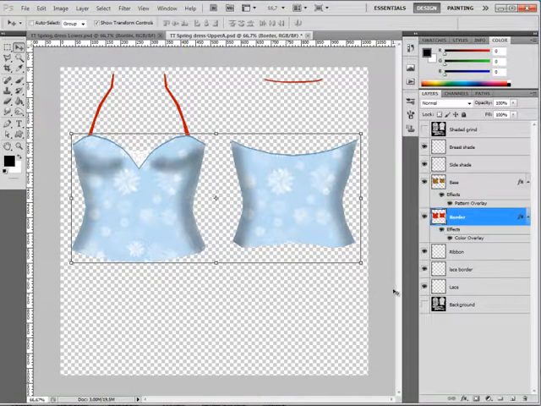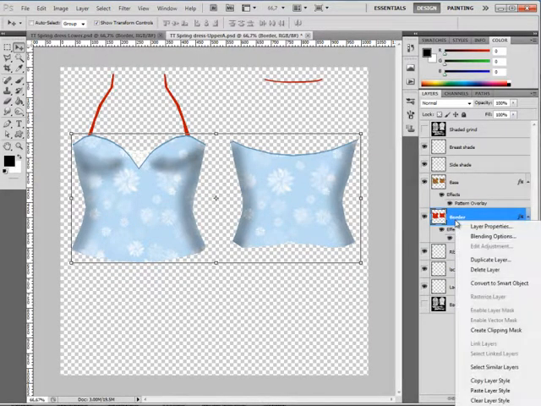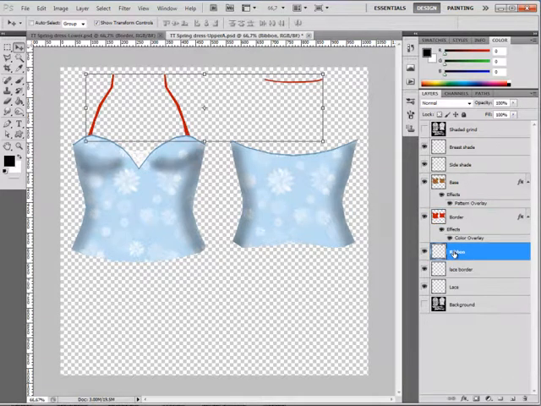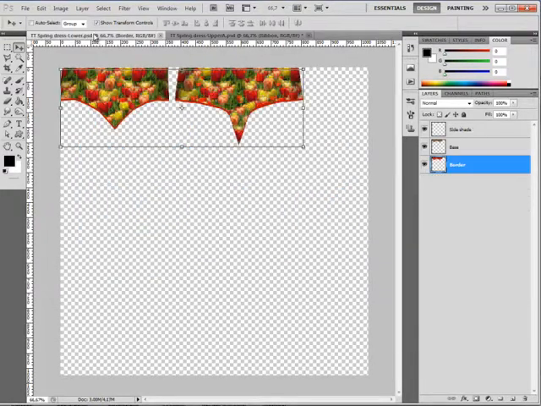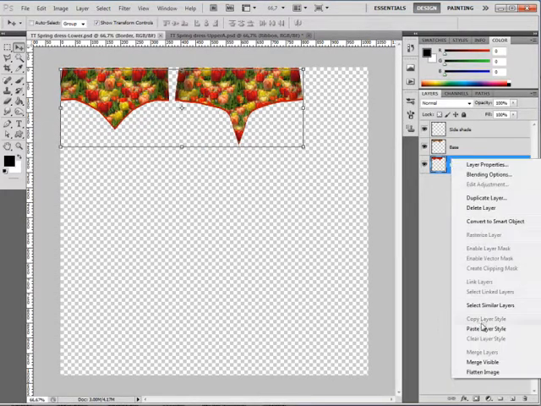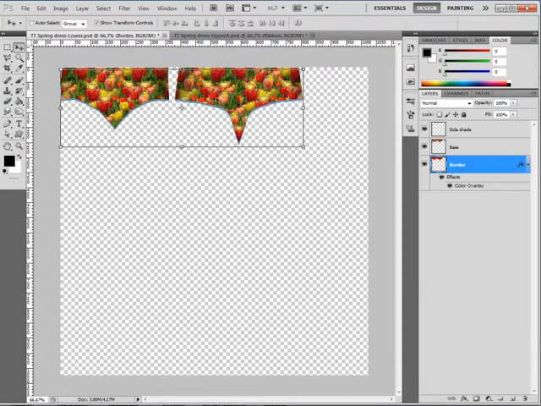The easy way of getting the same color on the ribbon layer is right clicking this layer and click Copy Layer Style, and then go to the ribbon and say Paste Layer Style. And now you see the ribbon is in the same color blue as the rest. If I go to the lower part, I can copy the same color here now on the border of the lower part. So Paste Layer Style. That part is done.